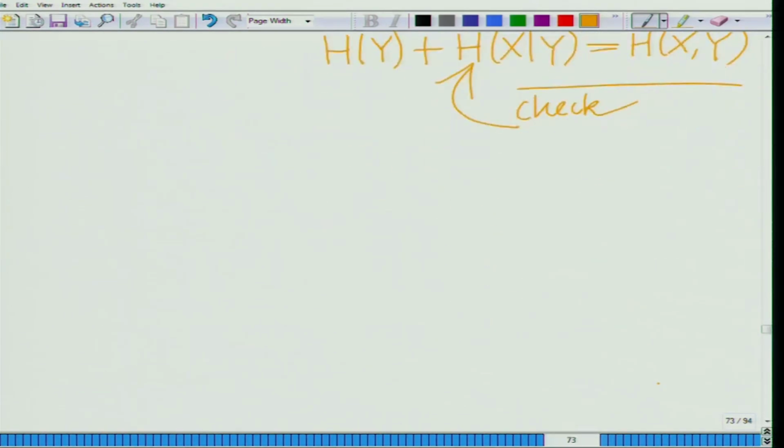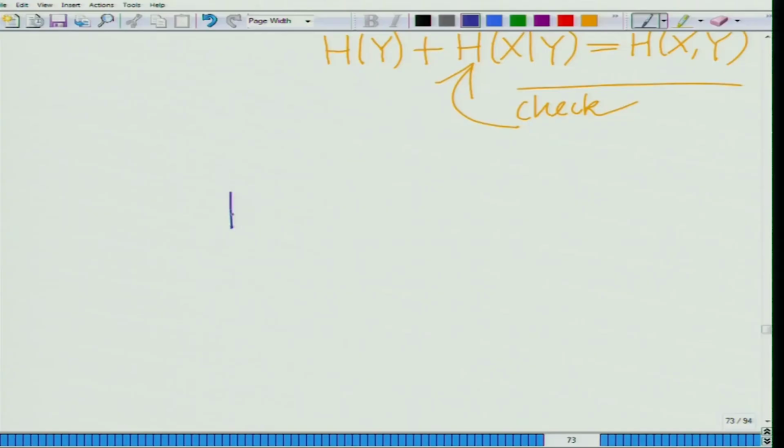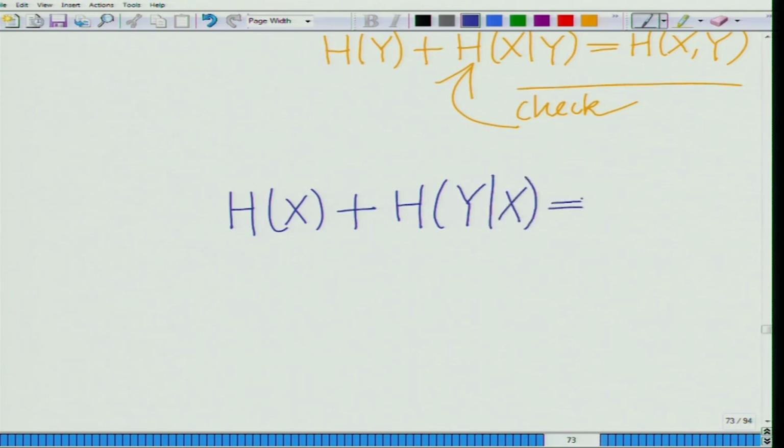We have seen the definition of conditional entropy. So, in this module, we have explored yet another concept, that is the conditional entropy. The conditional entropy of y given x, and x given y, is the uncertainty remaining in y having observed x. The important property that we have seen is h of x plus h of y given x equals h of x comma y. This is conditional entropy.